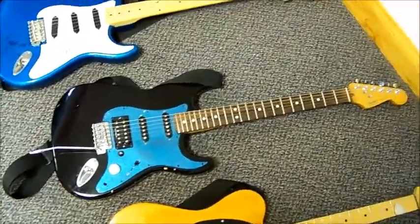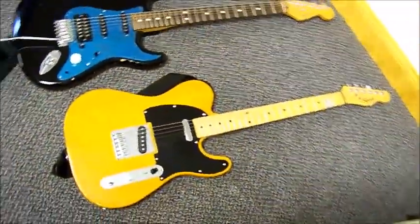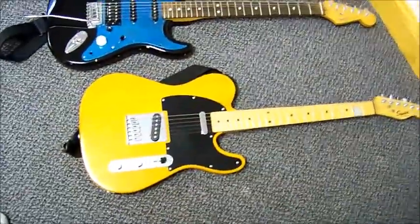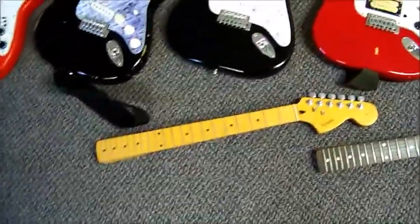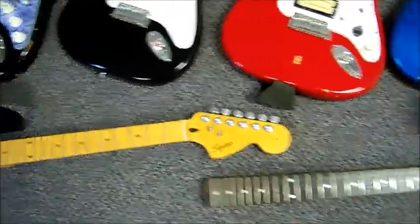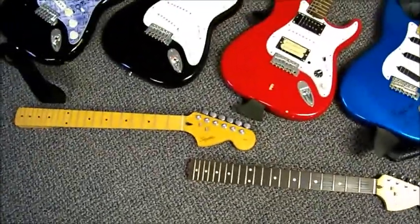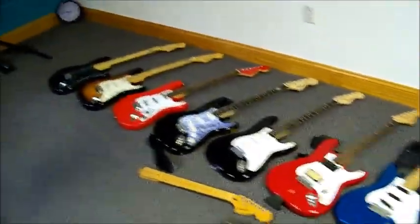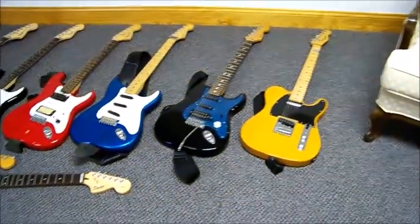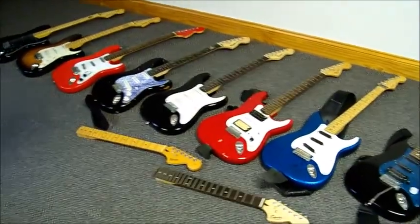And then we have a Fender Made in USA guitar to compare the next two. And I threw in my Squier Tele just sort of as another comparison. And then I have, like I said, a couple of necks from a Squier Standard and an Affinity here, just again to compare to. So a bunch of different guitars, a bunch of different necks. We'll take a look at them all individually and see how they compare.